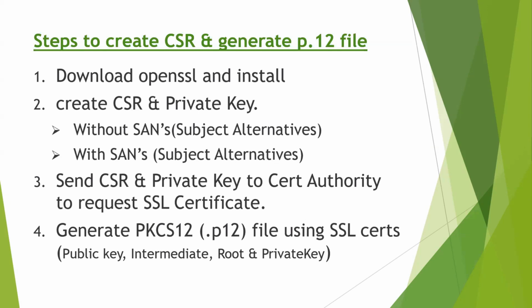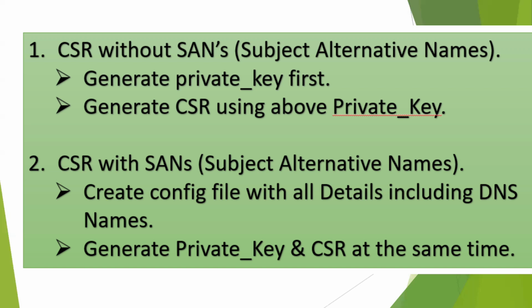Now I am going to do it with OpenSSL. First, you can download OpenSSL and install it on either your Windows laptop or Linux. Then you can run some commands to create the CSR along with the private key. For the CSR, there are two options here. If you want to create the CSR with SANs, you can create it using a config file. If you don't need the subject alternative names, you can create the CSR without any config file. I will show you both options.